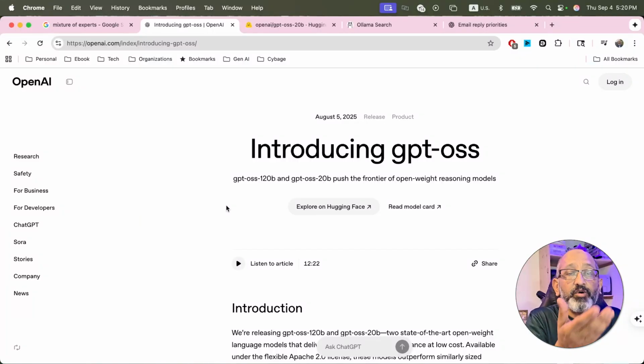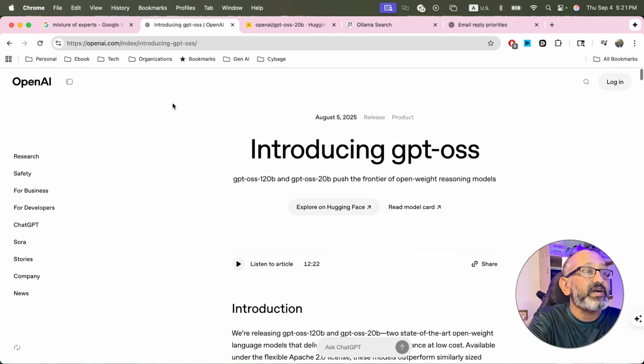It's an open source series. OSS stands for open source series, and you know what GPT stands for. A lot of people don't actually know what GPT stands for. It's a generative pre-trained transformer. So that means that OpenAI's transformer models now have an open source version. This is extremely important, and I wanted to make sure that you understand the implication of it.